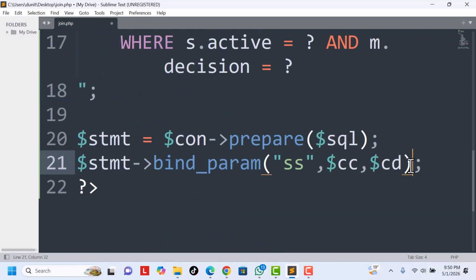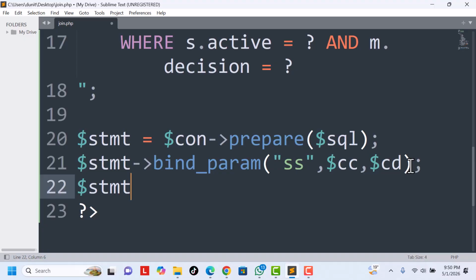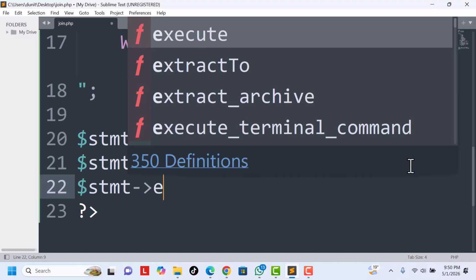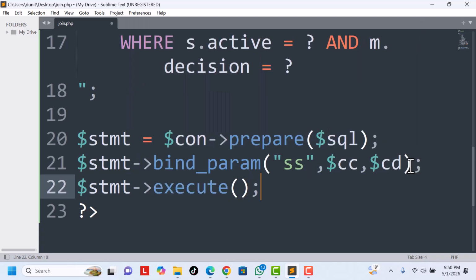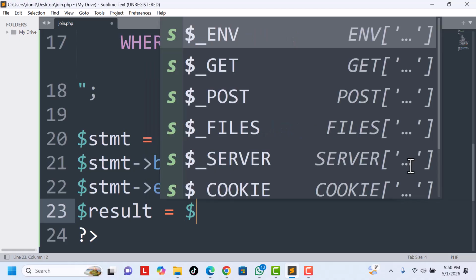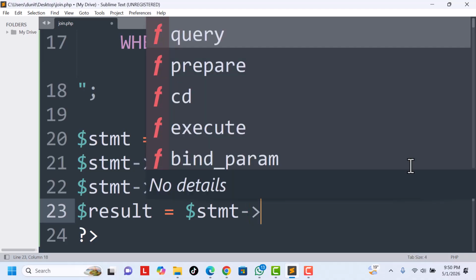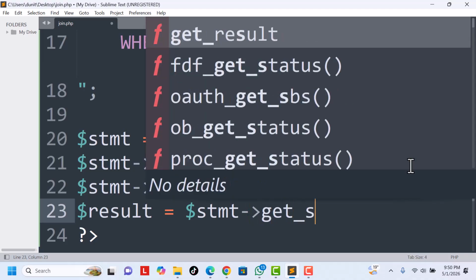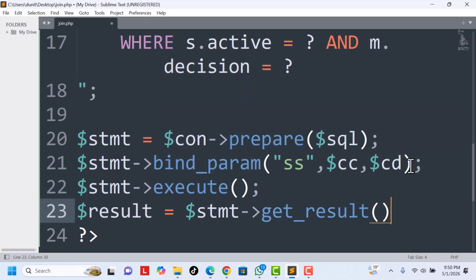Now next we are going to execute STMT execute. After executing, we are going to get the result equals STMT get result.